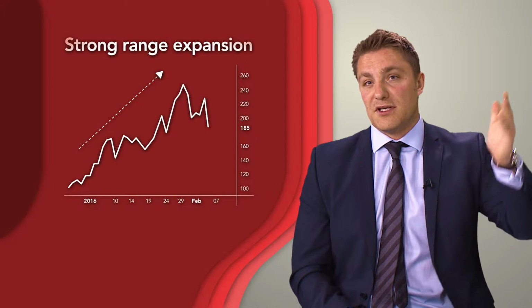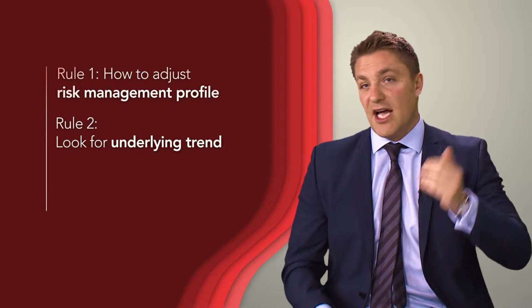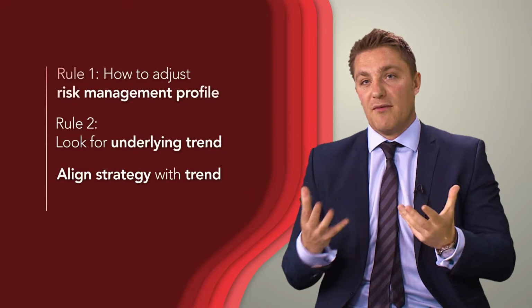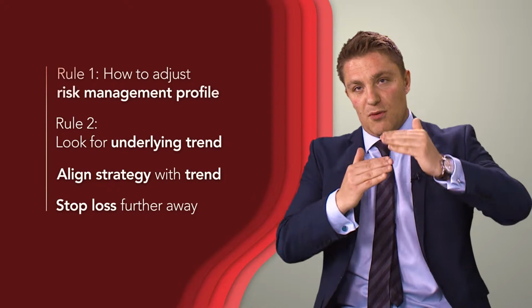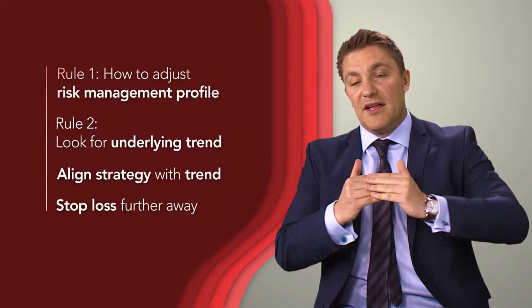If you look at oil, for example, if you look at some of the currency markets, you're seeing very, very strong trends. And you would have ridden the trend, you would have aligned your strategy with the trend as part of that technical overlay, but your stop loss would have had to be further away because every short covering rally was slightly higher. And that's what we're looking for.